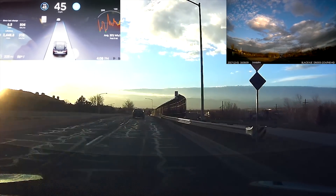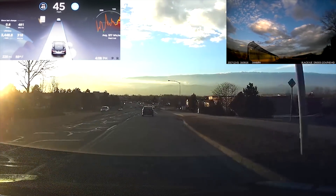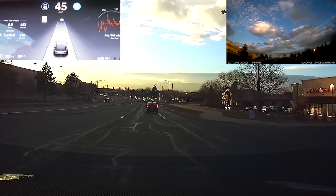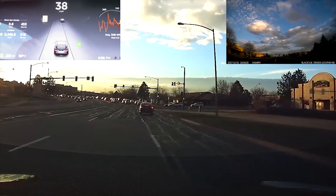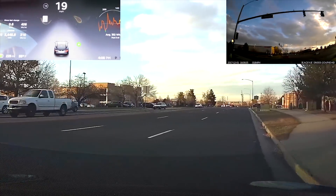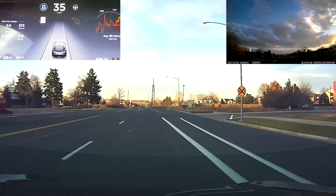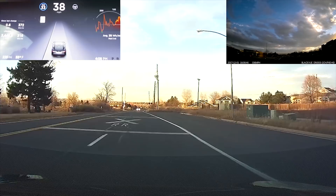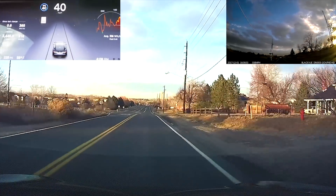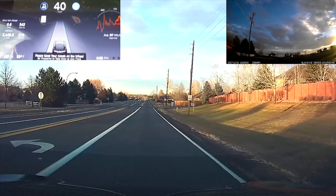So we'll just do the same loop that we always do and see how the car performs. The only real difference here in terms of trying to get the same test over and over again is it's slightly later in the day — equivalent to what would have been 5 p.m. in terms of light level. I take over so we can make this turn. Like I said with the .40.1 version, that one was great. The .42 version is not the one I posted the video for. After testing .42 — again, it came out about a week after .40.1 for me — I just saw no appreciable difference. The video I recorded looked exactly the same as the one I'd literally recorded a week earlier, so I just didn't bother posting another video. It didn't seem like there was much point.